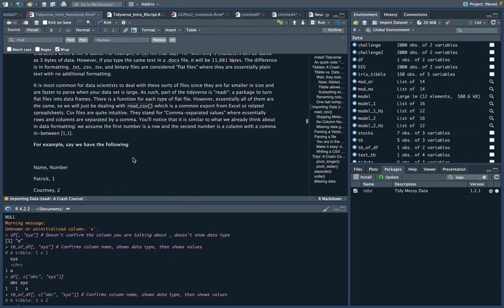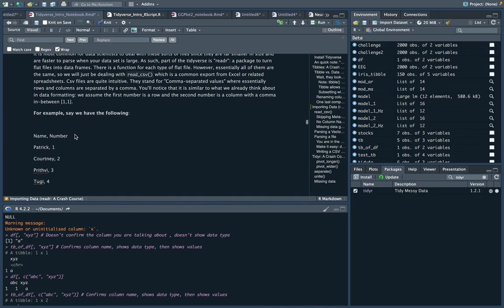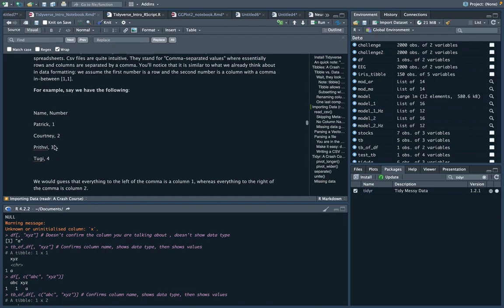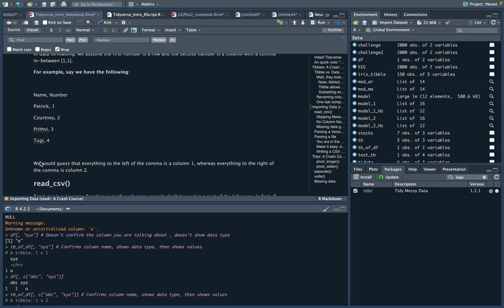It is very similar to how you would already think about data. If we saw this example down here and I have name, comma, number, we would expect that there's one column named name, there's a comma separating them, and then afterwards we're going to have number. If we look at the rest of this data frame, we see exactly that. We have a name, the number, name, number, name, number, name, number: 4 rows in each column. And the only formatting that we have to denote that is the comma. That's how it's coming into a plain text file.